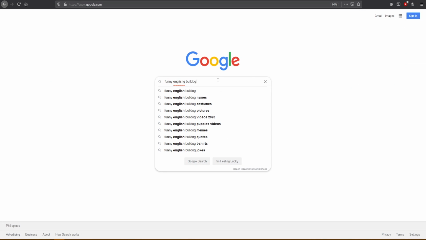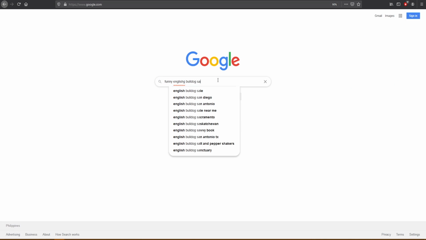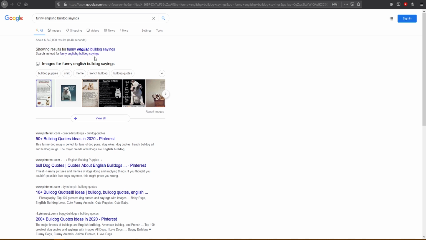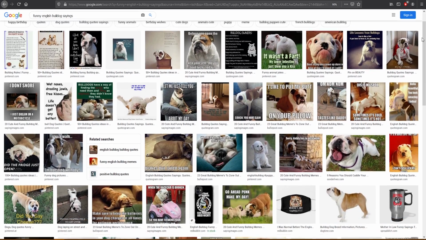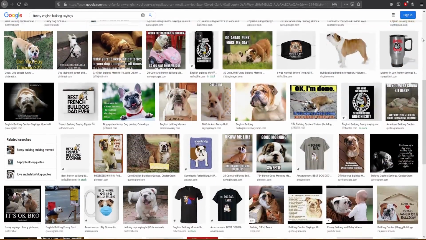They sell a lot. So using Google, for example, let's say you're in the English bulldog niche, the dog niche, right? And you want to see if there are any funny sayings in that niche. Literally just search on Google to think of ideas and figure out what rhymes with English bulldog, or what funny sayings there are. And you can even use Amazon.com, Etsy, Redbubble, all these other print-on-demand websites to figure out ideas and do research yourself. But starting off with Google is probably one of the easiest ways to do it.